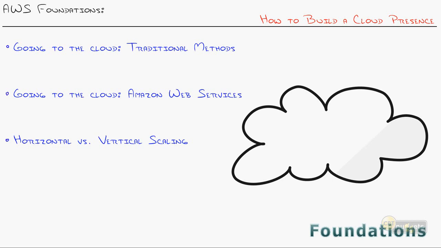And there are some very unique advantages that you get when you build your own cloud, when you take it to the data center. So I want to look at the traditional method of building a cloud, and then I want to look at the way that AWS does it, Amazon Web Service. What does it look like to go to the cloud with Amazon Web Services? Then I want to contrast the two.